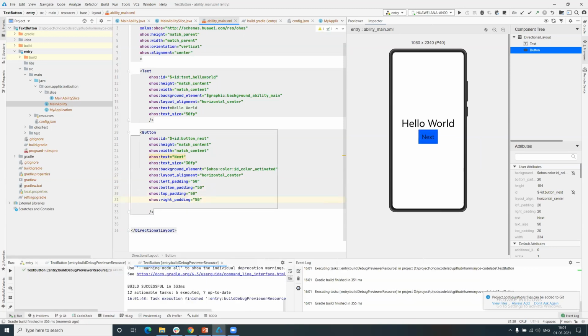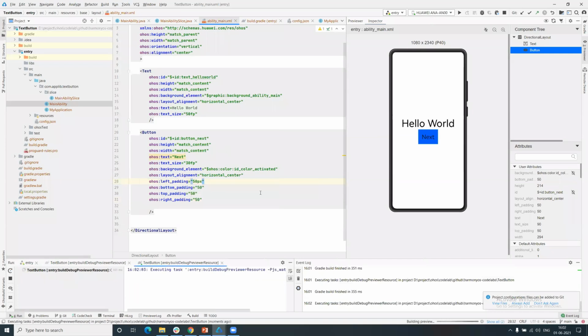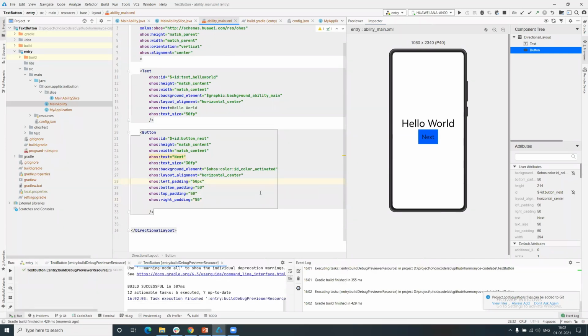I have one question here. For text size, you use 50 FP, and for giving paddings, you can only mention a numerical value. What's the difference? It will, by default, be taken as pixels. Okay, sir. So the default is pixel. FP is for font pixel. Usually for the rest of the things we give DP. That is a standard format that we follow. For font also, we prefer to use it as SP like this.